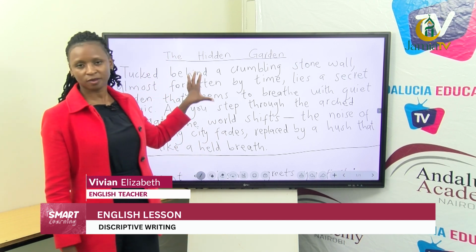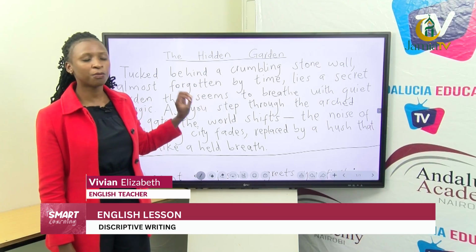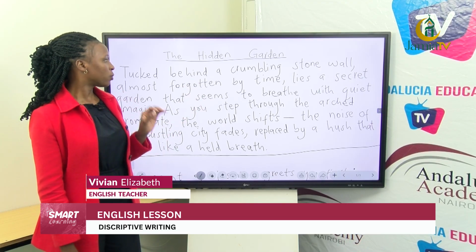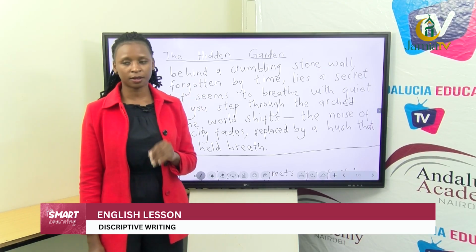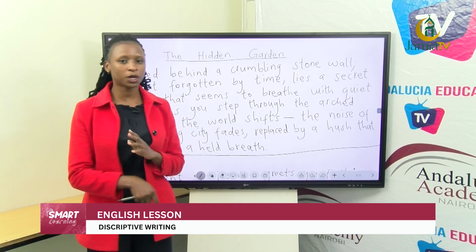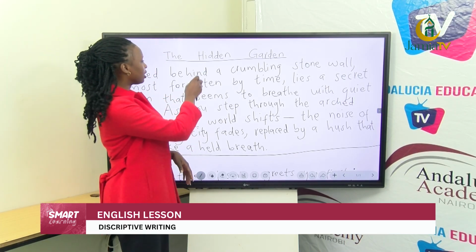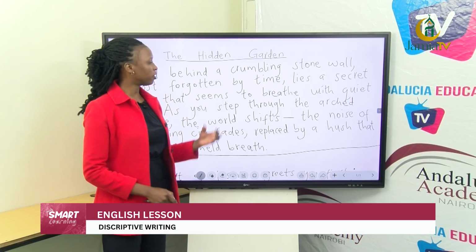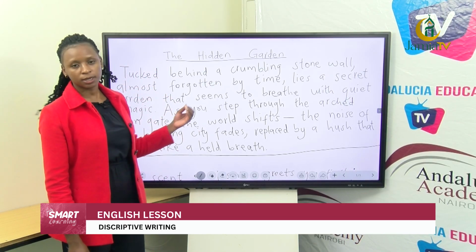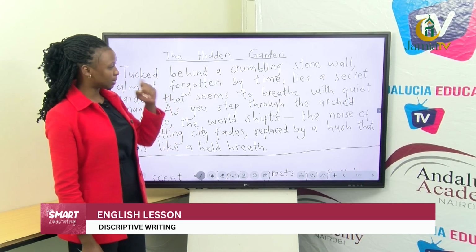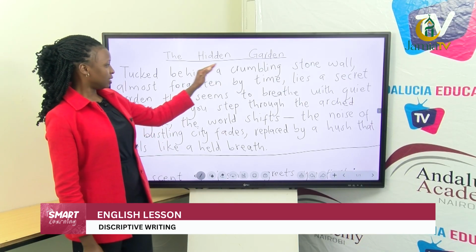So we are here, and I promise you that in our next lesson, which is today, we're going to look at how to use this vocabulary in coming up with a complete descriptive writing. So we are going to describe a place in the sample that I came up with, and the place we're going to describe is called the hidden garden. Okay, if you have a garden at home, you can tell how it looks, and this is mine that I created, okay? The hidden garden.